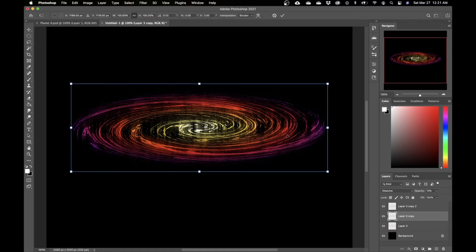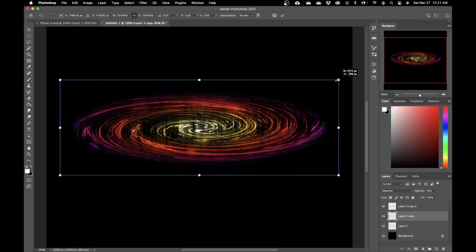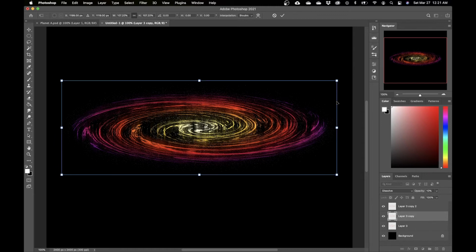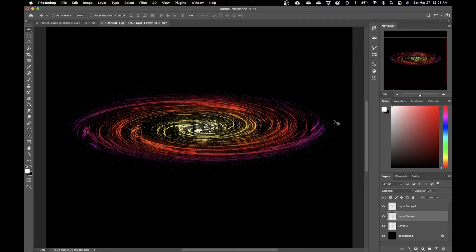And then I'm going to use my free transform tool on this middle layer here. Again, that's Command or Control T. And holding either Alt or Option, I'm just going to make this a smidge bigger just so that dissolve is a little bit offset from the other 2 layers. Not by too much, you just want a smidge bigger.